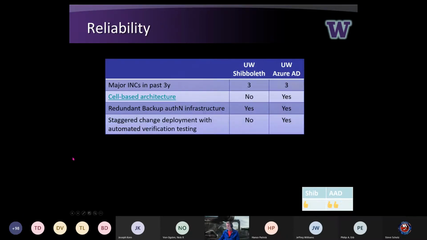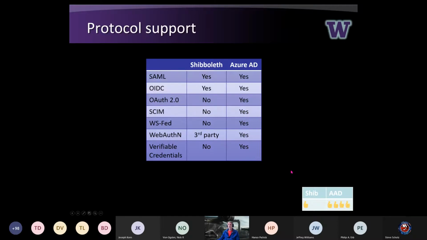Oh, and let me go back. Let me talk about the scorecard here down in the bottom right. Our analysis paper, which I'm not going to show you because it's 25 pages long and we haven't reached consensus on it yet, uses this idea of the scorecard with thumbs up. For protocol support, we've given about 4 thumbs because of the broad set of protocols that Azure AD supports versus the 1 that we've given to Shib. So it's just a quick summary of how they are scoring on a given category.